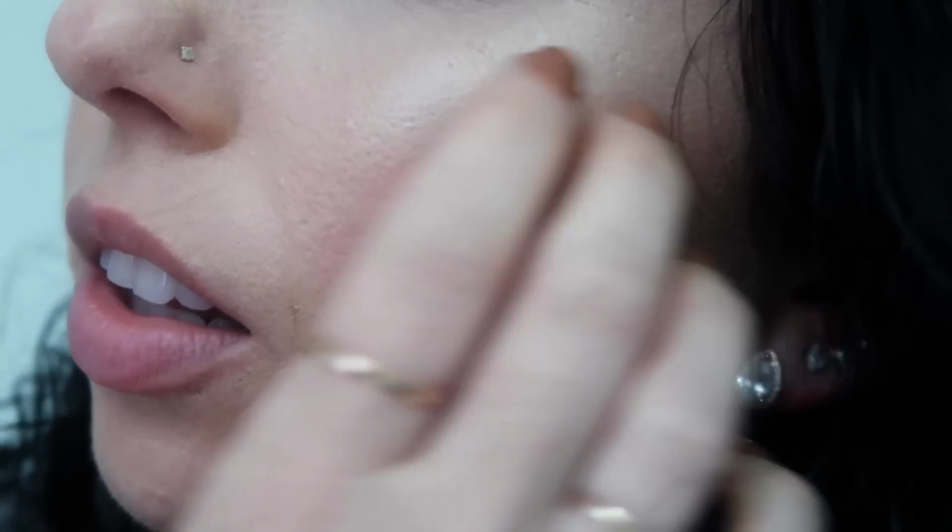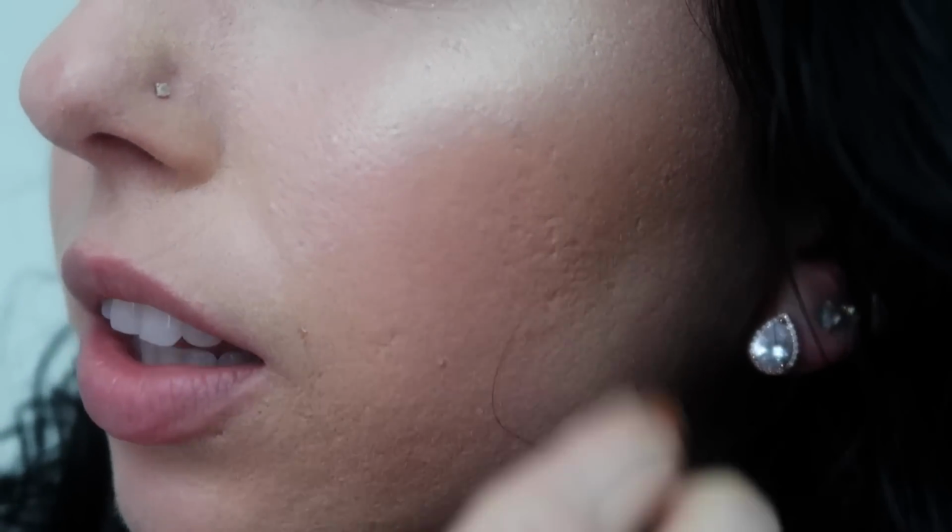And then I have pretty intense creasing for 5 hours in. Around here, my face looks pretty dry, and I wouldn't say the primed side, which is this side... Oh God, it looks so rough around my nose. I wouldn't say this side looks any better than the not primed side, so I don't really think that makes a difference. My forehead looks pretty rough. It's making my skin look way more textured than it actually is, and also just like dry.